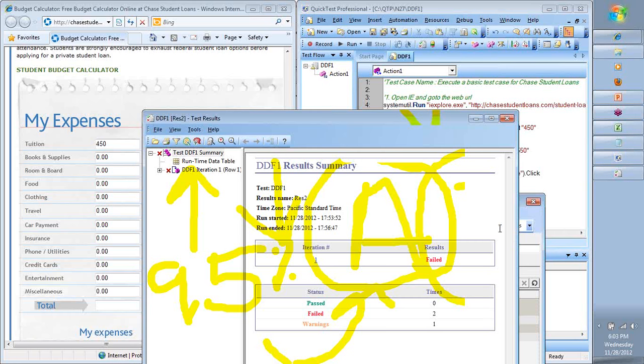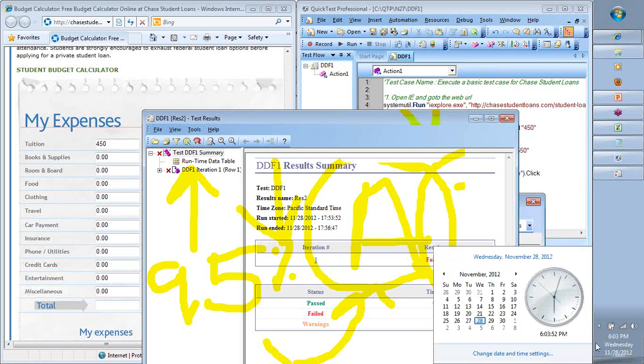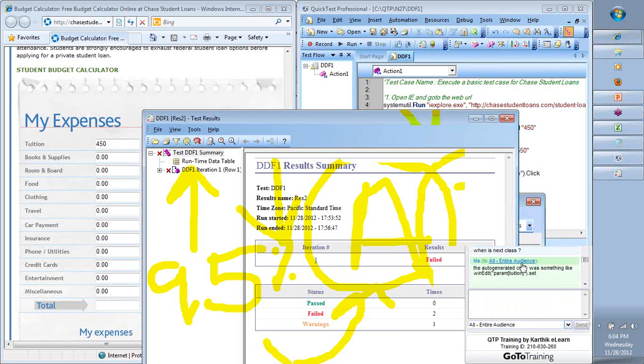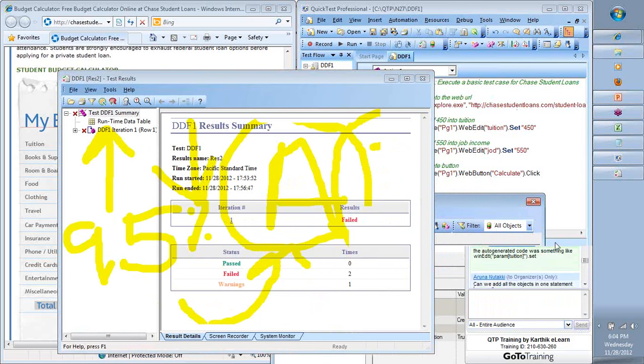Let me see. Which videos to watch before the next class? Okay, so before next class, you don't have to watch any videos. Just watch those day 1, day 2, day 3 from any of those previous sessions that I told. That's about it. But after the next session, I will guide you. The next class, team, will be most probably either the 3rd of December or the 4th. I want to give enough time so that every one of you has registered, you have installed QTP and are ready to practice parallelly as we go along.